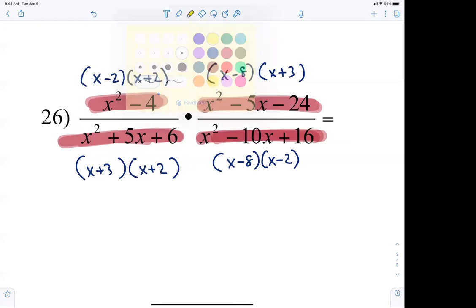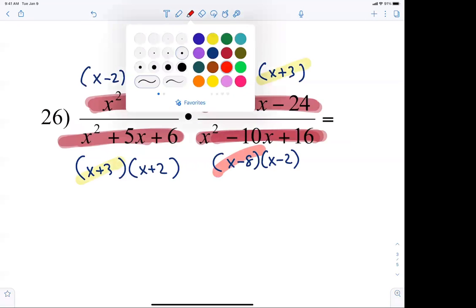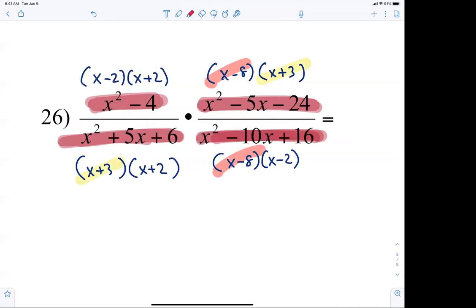All right. Now let's go. What can cross out? x plus 3, x minus 8. So it's just 1 over x minus 2. Well, how much fun is that? After all that, it's just a what? 1. Super annoying. I wouldn't have minded something a bit more grand other than just 1.